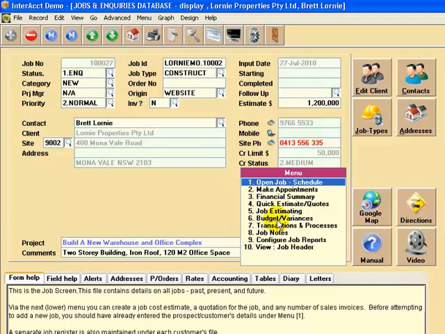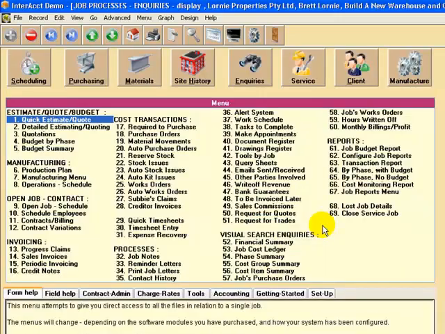What I'm going to do, and I won't bore you by showing you all the steps of creating the budget, but I'll go and create a budget for this little job, just some basic figures. I won't bother doing estimating, that's one of the options, or a quick estimate or a detailed estimate. I'll hold off doing those two things. Really we're focused on this particular demonstration on accounting transactions. And by the way, those accounting transactions for this job are sitting right here under menu number 7, which is where it says transactions and processes. So let's just go into that. You'll see where we're actually going to be heading in a moment.